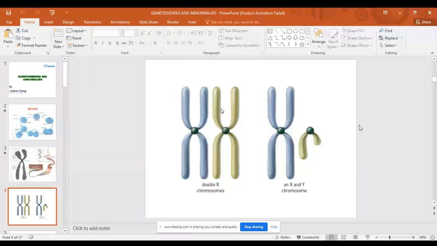Yes. I prefer using illustration drawings to explain many things. I can talk about many things, but with the drawing, everybody can understand. I can summarize it in a very short, clean way. What you're seeing on this slide is the double X chromosome from the female and the XY chromosome from the male. Is that clear?